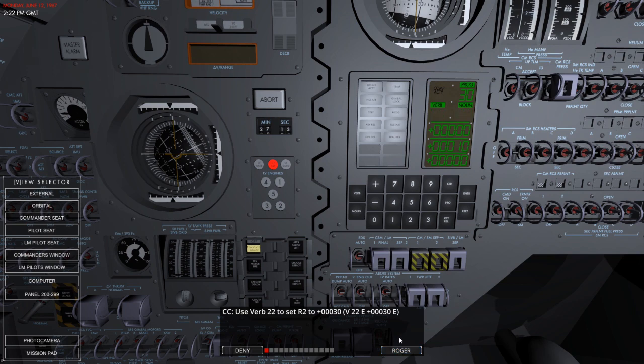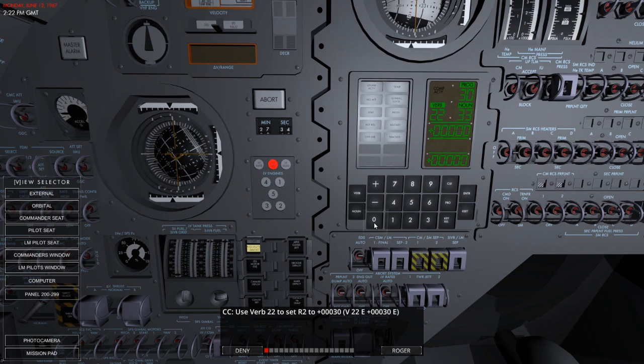Okay, so use verb 22 and set R2 to 0, 0, 0, 30. So we need to do verb 22, enter. And then we need to set the value to 0, 0, 0, 3, 0. Ooh, good job I checked that.